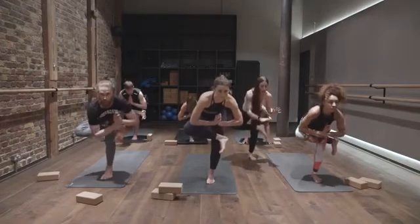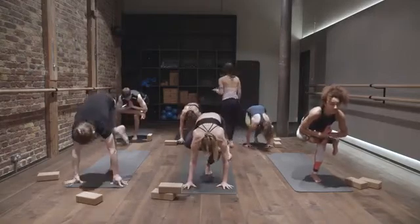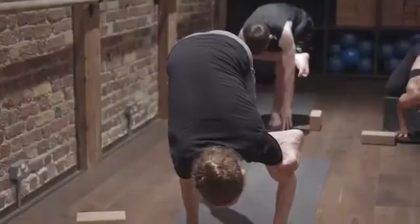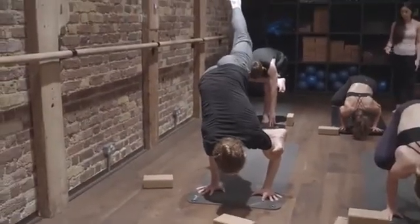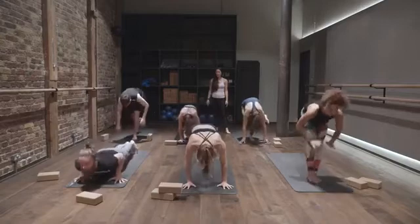You're welcome to twist, or you're welcome to come into your arm balance. Every time you come maybe to this practice, you might feel like doing something else, and just because you can do something that you see as the most advanced doesn't mean that it's always the best variation for you that day. Good, keep squeezing, good, keep lifting that back leg, Elizabeth, squeeze, contract, good. Step or hop back, we'll meet in down dog.